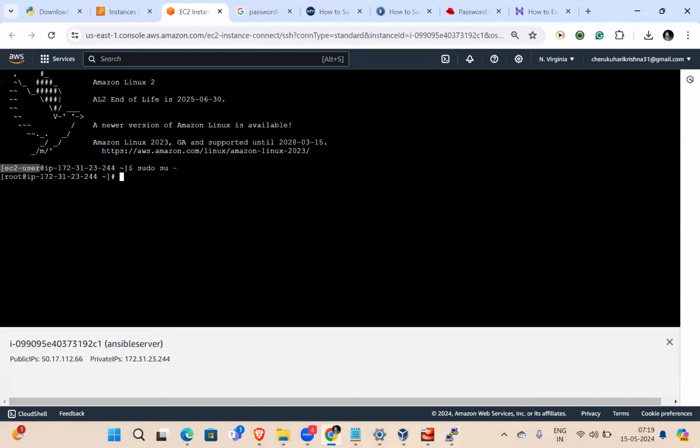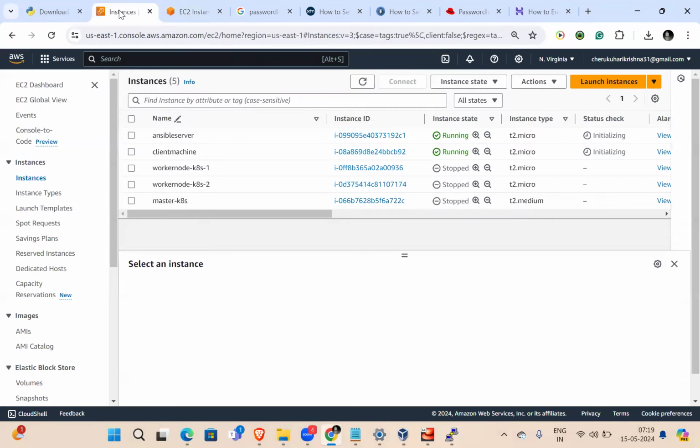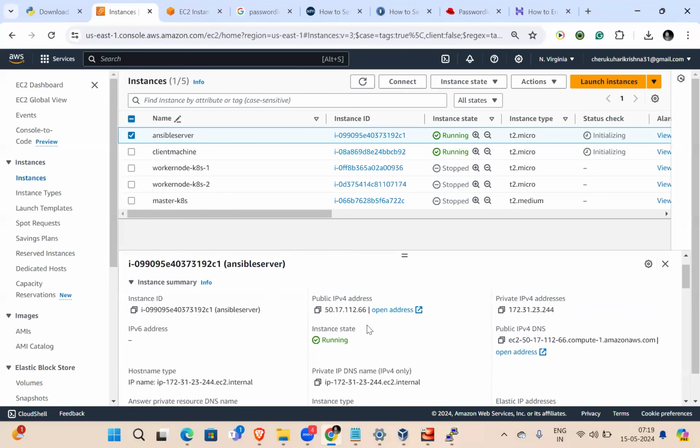So I logged in as a root user with password. In AWS, I log in as the EC2 user, and the password is the public key, right? I will check the public IP. This is the public IP.